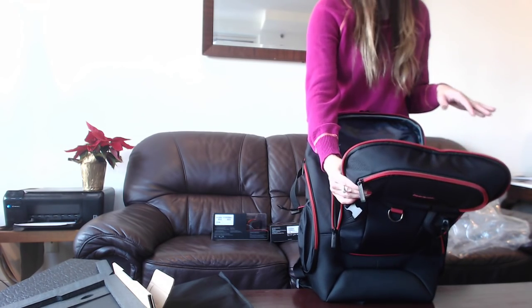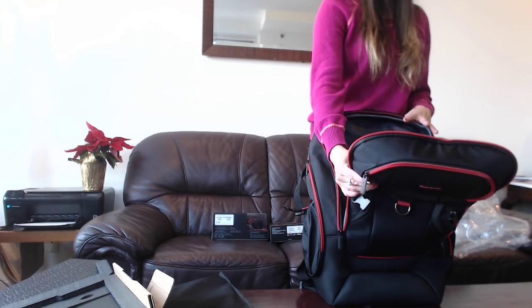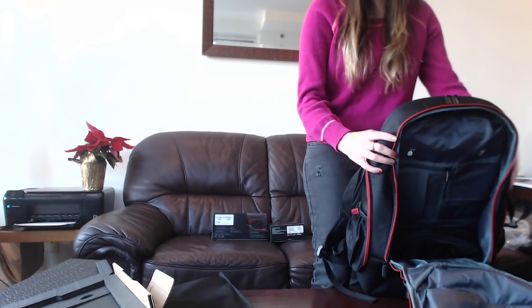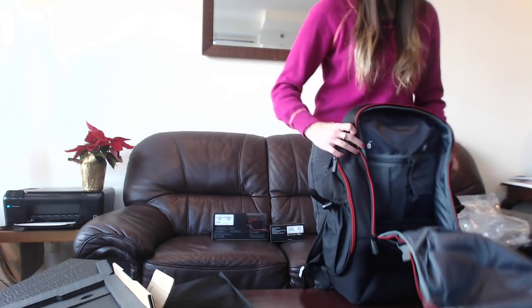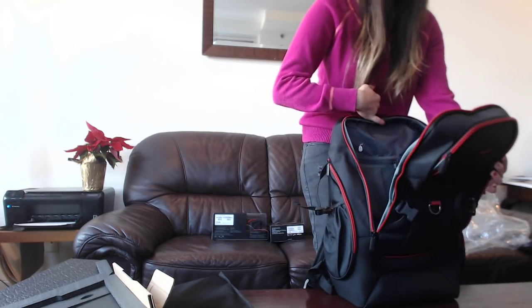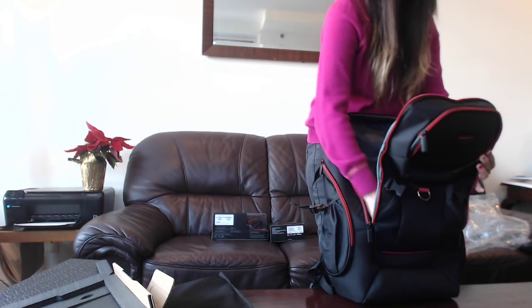computer in here. It's funny because when I travel, I like to bring just a backpack, so I have my computer, my gaming stuff, and then this pocket would probably be where I would put my clothes. I would just fold them up and throw them in this pocket with other accessories. So that would be how I would use it, but you can specifically just use this for your gaming computer.